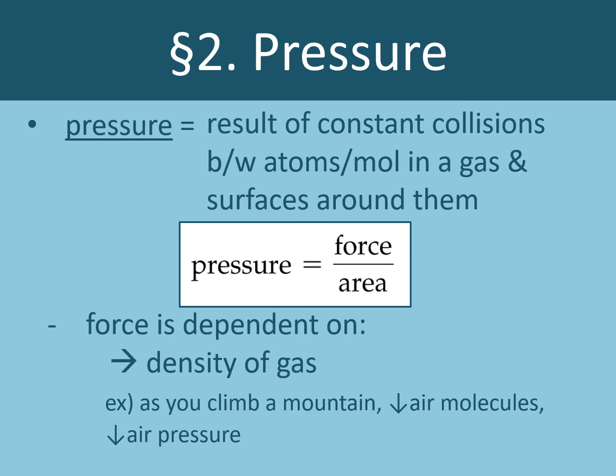Another example to illustrate this is as you go up in elevation on the Earth, like when you climb a mountain, there are fewer air molecules. The density of the air around you is lower. There are less molecules colliding with your body, and you experience this as a decrease in air pressure.